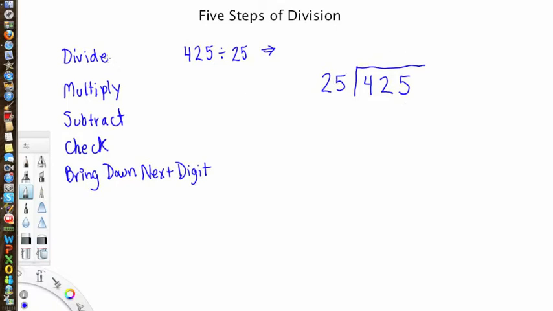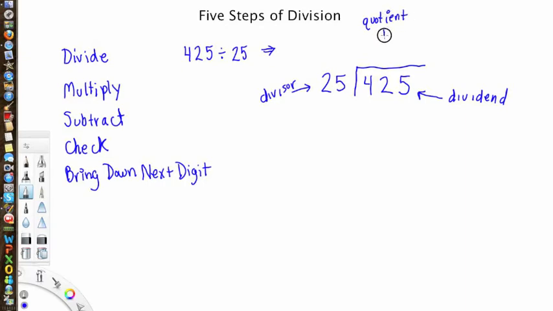Now, here's the 5 steps. We divide, multiply, subtract, check, and bring down the next digit. And I want you to follow along and do this problem with your guided notes. Now, we first take our divisor here, which is 25. Let's label it. Okay, here's our divisor. Here's our dividend. And the answer is going to go up top here on top of the roof, and that's called the quotient. We'll get to that. I might as well label it. It's going to be up there.